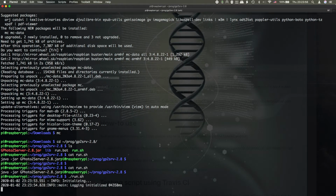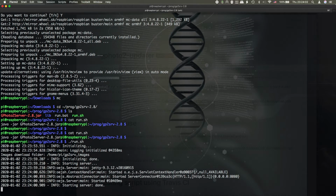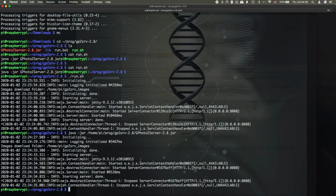you get some log output there from the Jetty server, which is starting. So it says, okay, the server started, and it runs on port 8080 by default. So the GPhoto2Server is running. That's what's happening if you call the run.sh, or if you manually type java and the jar, and then you can actually use the full path, prog, like that. This is something that you should use if you don't want to go into this particular directory before you execute this command. So yeah, that's the way to run GPhoto2Server.